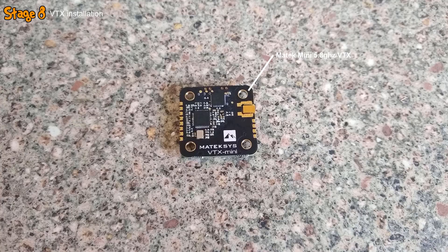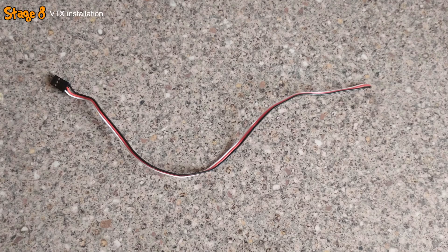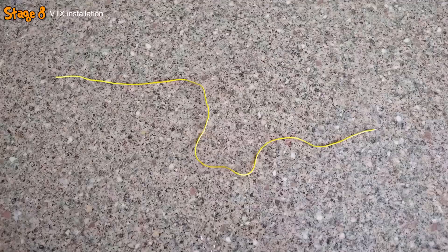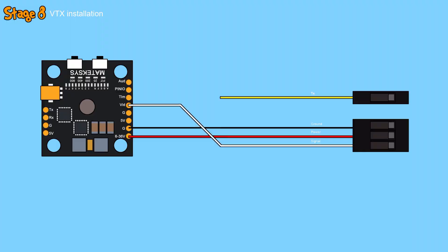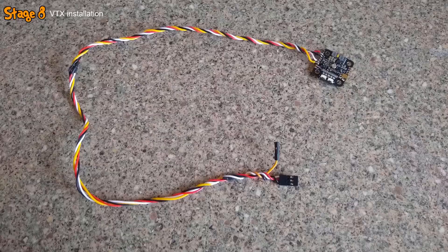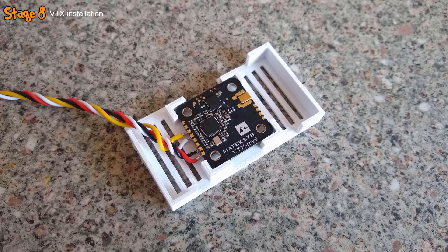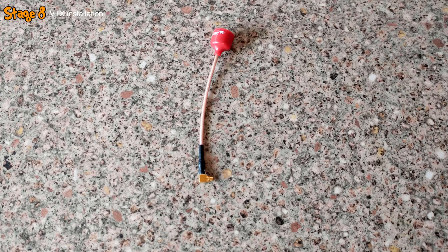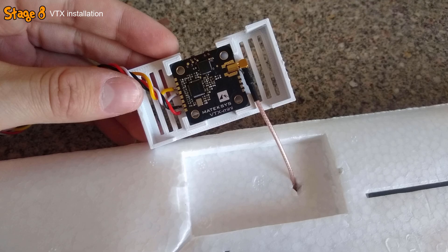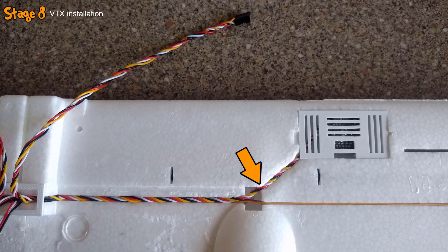With the wings assembled, the next thing to do was to install the VTX. I grabbed a length of servo wire with a 3-pin connector on one end and soldered it to the VTX as shown in the schematic. I then grabbed a single length of wire, added a crimp and a 1-pin connector to one end, and soldered it to the TLM pad on the VTX. I twisted the wires together, grabbed the custom 3D printed mount, and installed the VTX into it. I made a small hole through the right wing into the hardware bay, inserted the antenna and connected it to the VTX, then glued the VTX mount into the bay and routed the wires down to the main wiring channel.